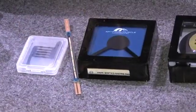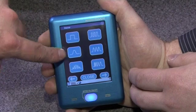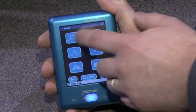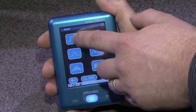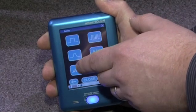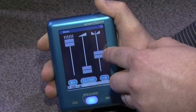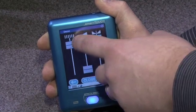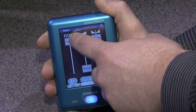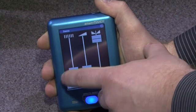One of the applications we're pursuing right now for this technology is moving a touch screen. When a button on the screen is pressed, the screen plate moves in and out of plane and simulates a button or some sort of other tactile feedback. We can also slide things on the screen. When I slide this slider, I feel little bumps, so on something like a scrolling text page, each bump would signify a new line of text.